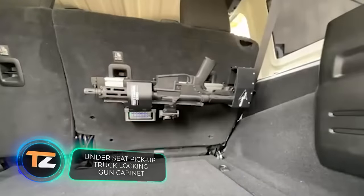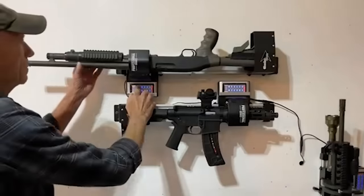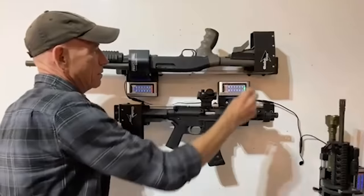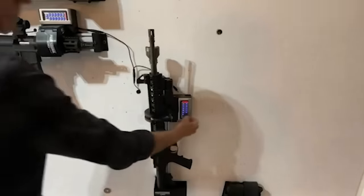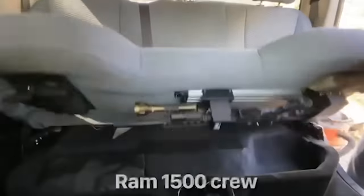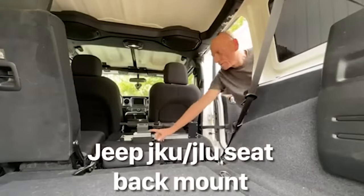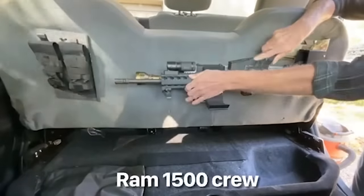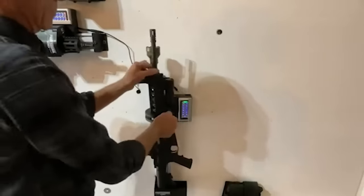Storing guns in vehicles is oftentimes frowned upon, mainly because the car or pickup truck is not equipped with the space for storing weapons properly. The solution is to modify the seats for gun storage. Once upgraded, the seats are easy to lift with one hand, and there's a clip for weapons on the bottom. The clip can be unlocked with an RFID key fob or by entering a code on the built-in panel. The mounts fit a wide variety of weapons, are easy to install, and compact, taking up no space inside.